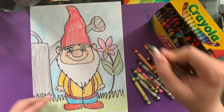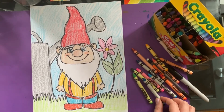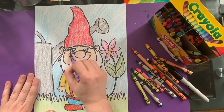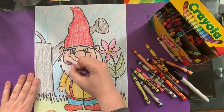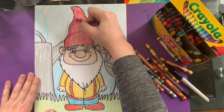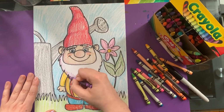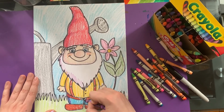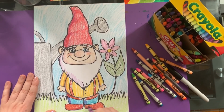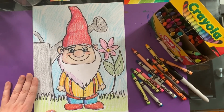Now, what I was saying before is if you wanted to, you could make a shadow. So I would take a purple color that's really my go-to, and I would make lightly around your picture. If you want, you can go a little bit harder. I'm even going to put it in his beard so that it shows in here. So that he just gets a little bit of some color here. And it makes him look like he's a little bit more three-dimensional. Yeah, I think he looks great.